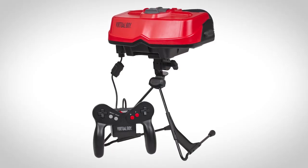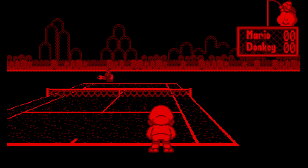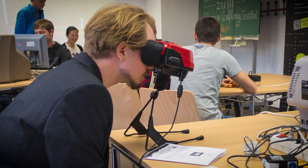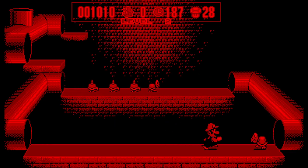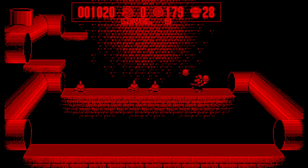Number four: Virtual Boy. It's fair to say Nintendo has made bold choices when it comes to hardware over the years, but none were quite as bizarre as the Virtual Boy. The 1995 console was pitched as the first game system with stereoscopic 3D graphics. It resembled a VR headset on thin metal legs that needed to be placed on a table or desk. To play, you put your head against the console's eyepiece, where you would see red monochrome graphics. Along with a high price tag and a thin lineup of games, the system came with reports of dizziness, nausea, and headaches. Nintendo discontinued the system a year after its release.